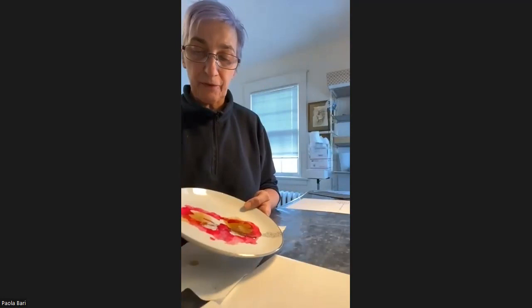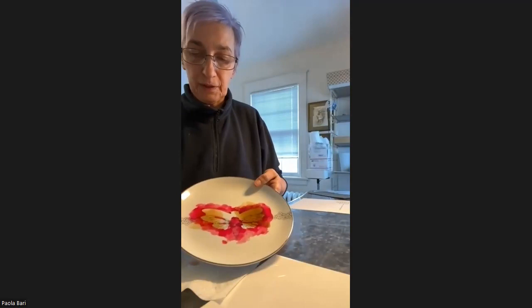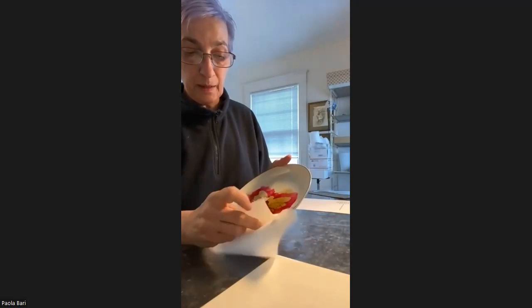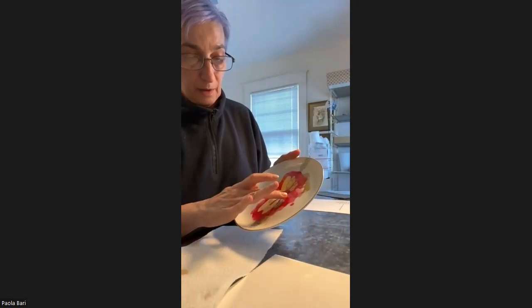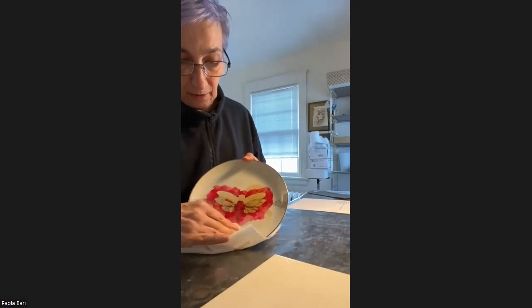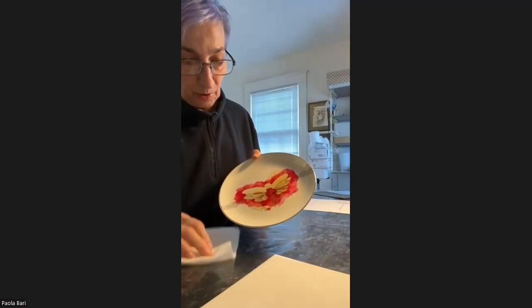And you have a sort of control when you're floating them. Like here, for example, you can say, I want the pink to go more toward the green. And then you can say, I want it to come back. And a lot of it goes somewhere else that you have to pick up. Sometimes you might need some guidance with your fingers. Mainly you want a very thin layer, and then it's a lot of cleaning. That's why I like to put a lot of red resist, because the more red resist you put, the less you have to clean. And I'm not very good at that.